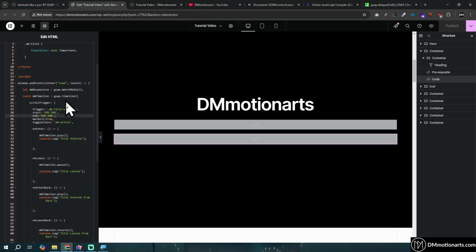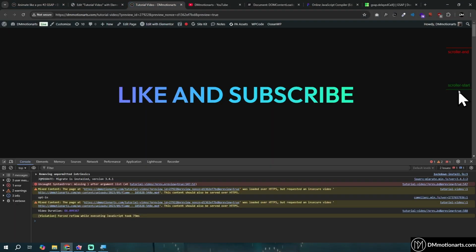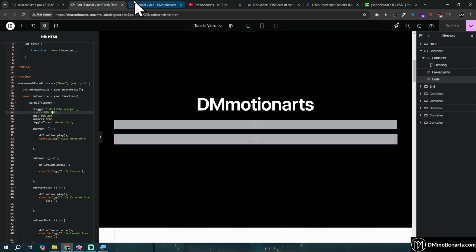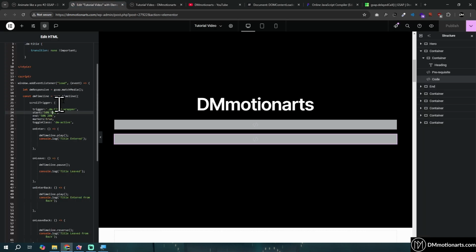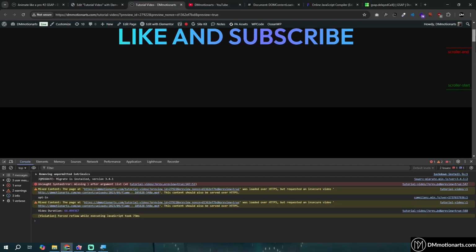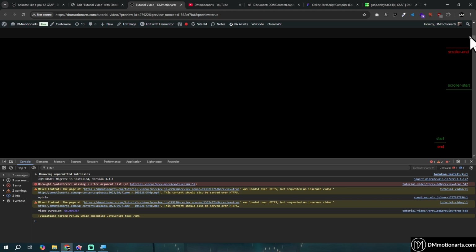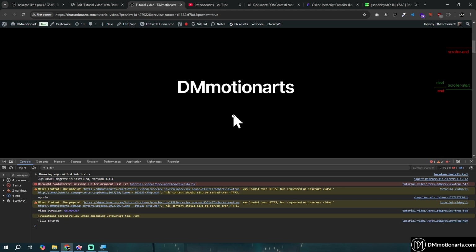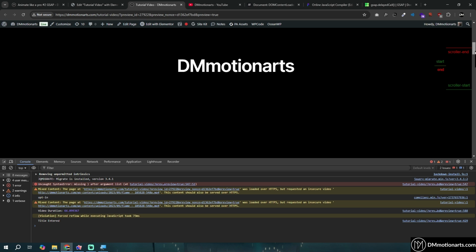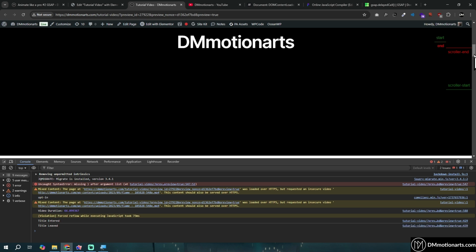So you could see our second value is 50%, so it is around here, and the second value is 20%, so our end is around here. So 20% from top, 50% from top. Both of these are 50-50, so start and end should be at the same location. So you could see, as soon as I touch, the play worked like this, title entered. As soon as I click, it is set to pause, but nothing's going to happen, right?